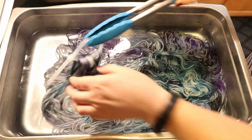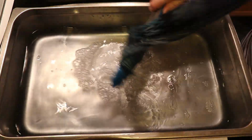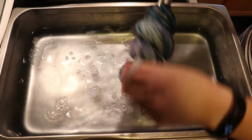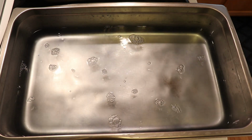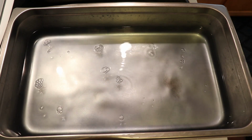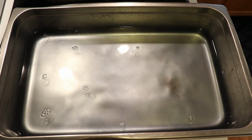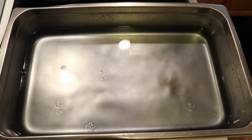Aha! I'm always like, where is my zip tie? But I'm going to remove this, and we are going to layer on more color. But the difference now is that these colors shouldn't squeeze out, which means that we have, I guess, a clean work surface again. And now I am going to reset the dye baths, and off camera we're going to dye another round of this colorway.